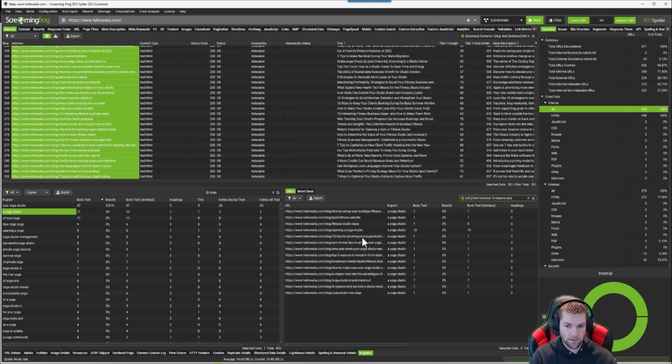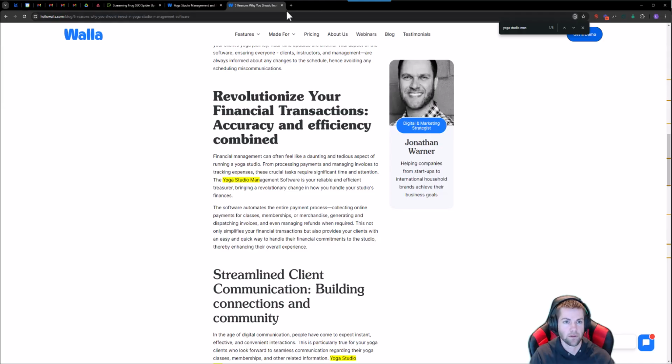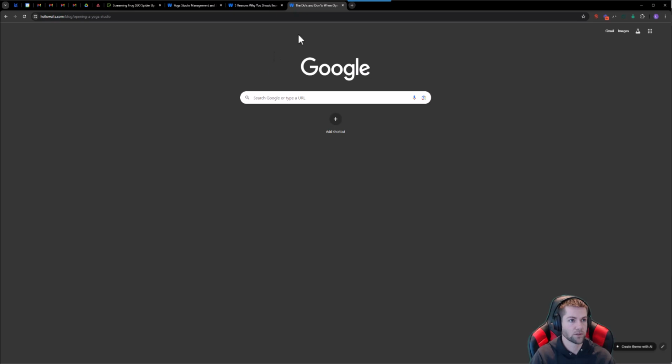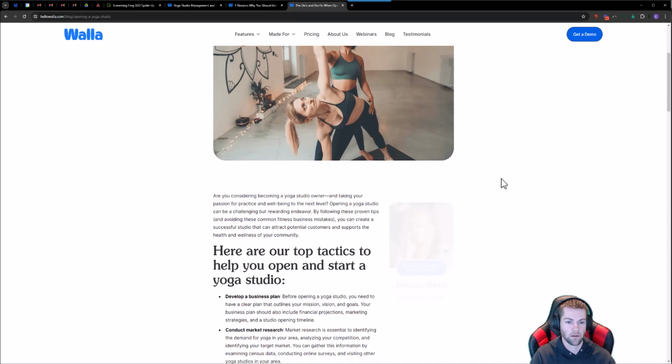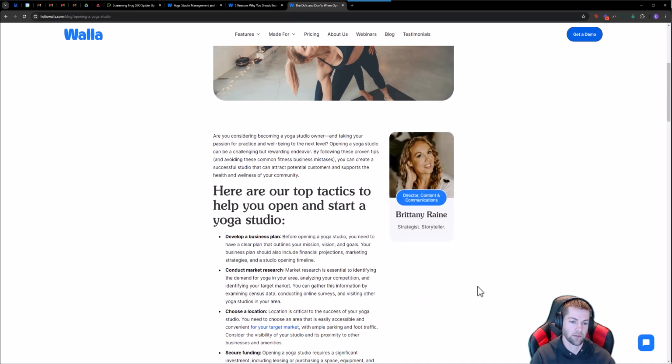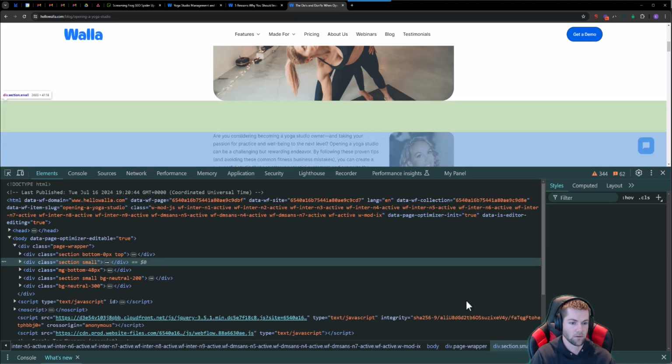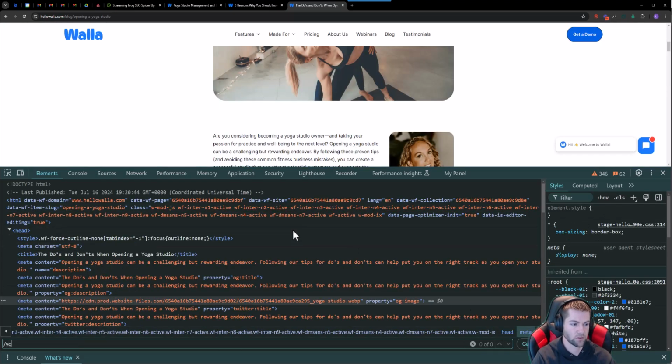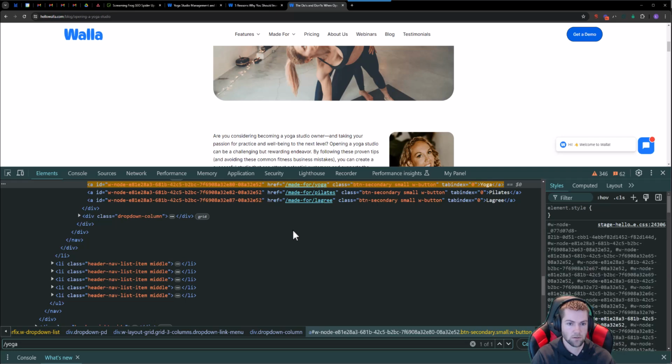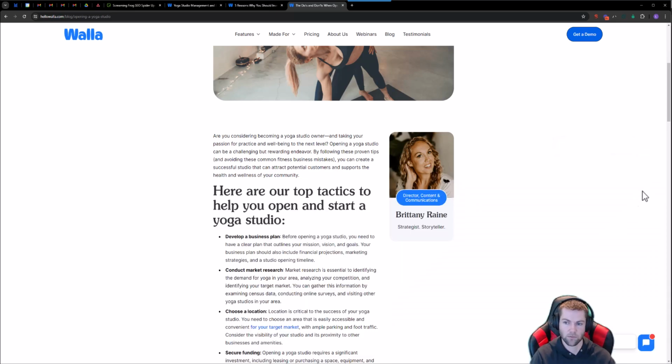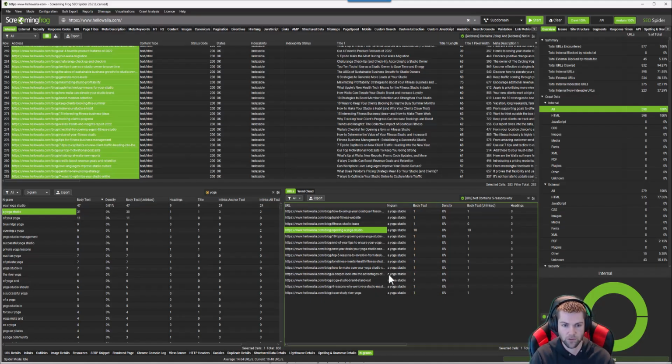And interesting. So A Yoga Studio is mentioned 10 times here. Opening A Yoga Studio mentioned 10 times, unlinked 10 times. So you can check that out. Go to that page, open it up. A Yoga Studio, in which I would assume that we do /yoga. It's only in the navigation. We've just found another internal linking opportunity.